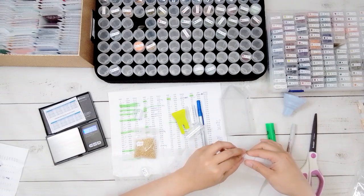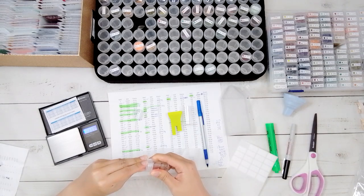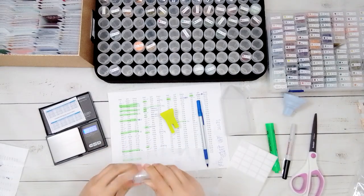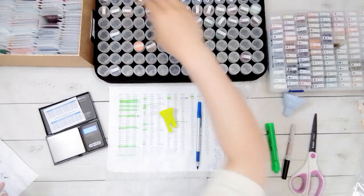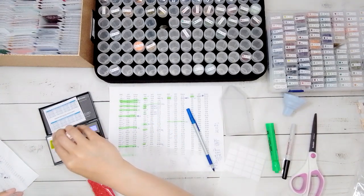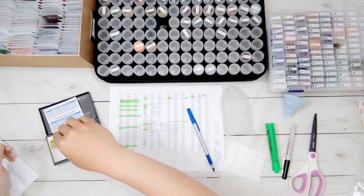So this should tide me over a while, then. Okay. Six, six, six. I need 2.25 grams. Of course, it's the stuff that I actually have a lot of that I don't need that much.